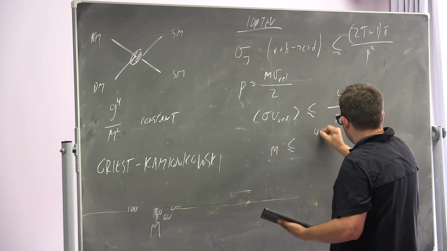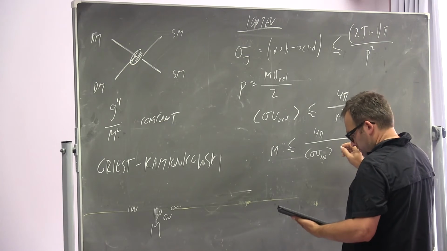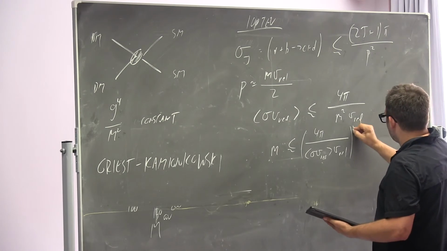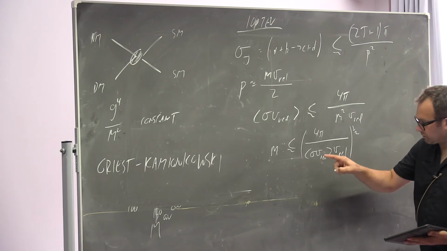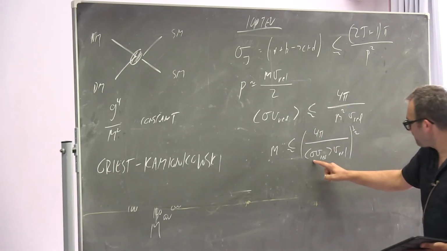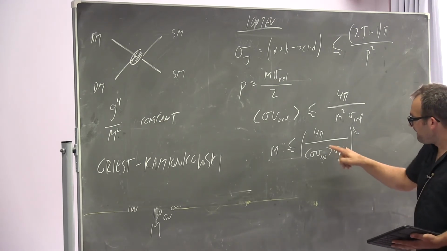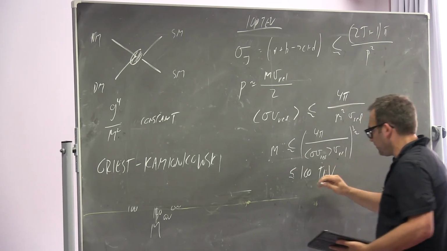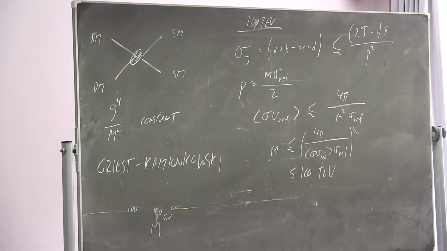It is m less than (4π / (σ v_rel) v_rel)^(1/2). So this is what I need to get that number, roughly a picobarn. v_rel is some fraction of 0.2 or 0.3 or something like that. And you get, okay, with an uncertainty of probably at least a factor of tens of percent. All right.